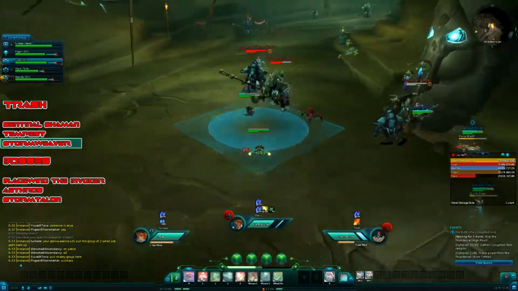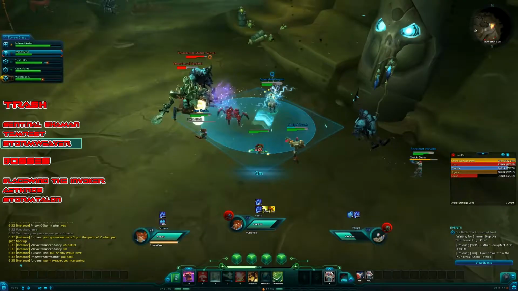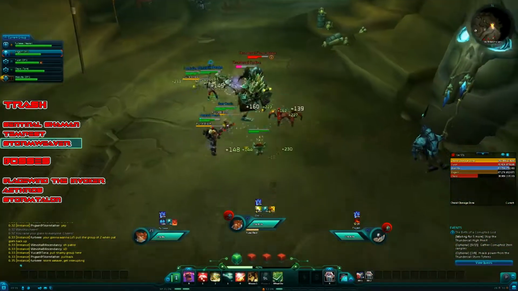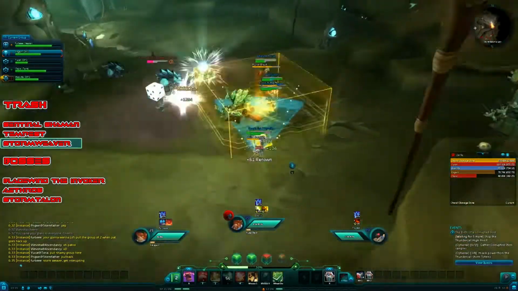Third up, we have the Spell Weaver. The Spell Weaver will target a random group member, stun him, and then do a lot of damage. You need to try and make sure you either heal that person through that, or you interrupt the Spell Weaver and save your team member.